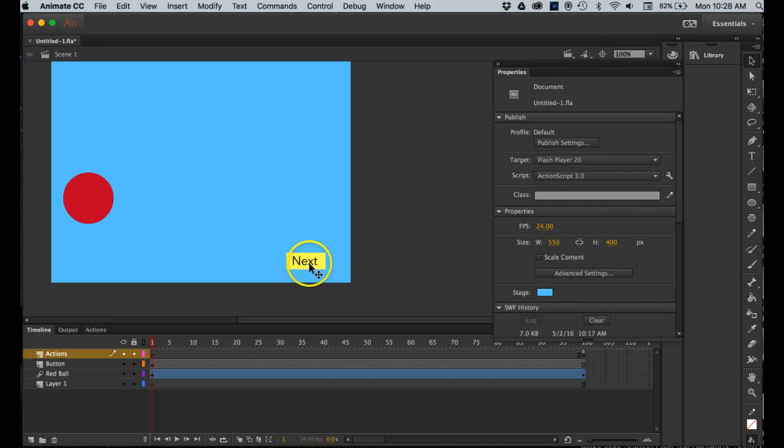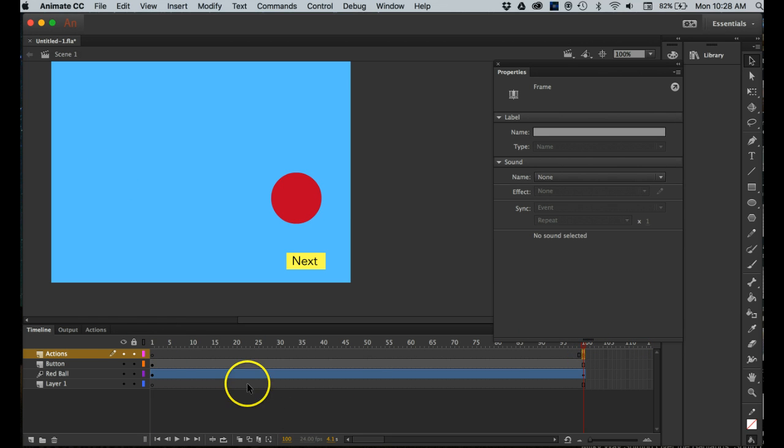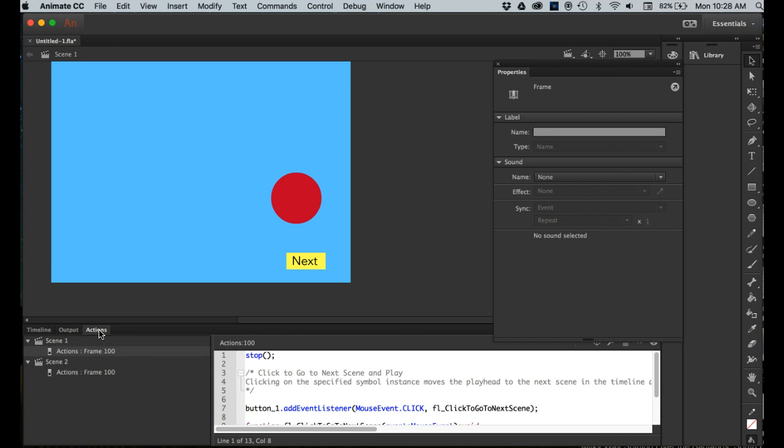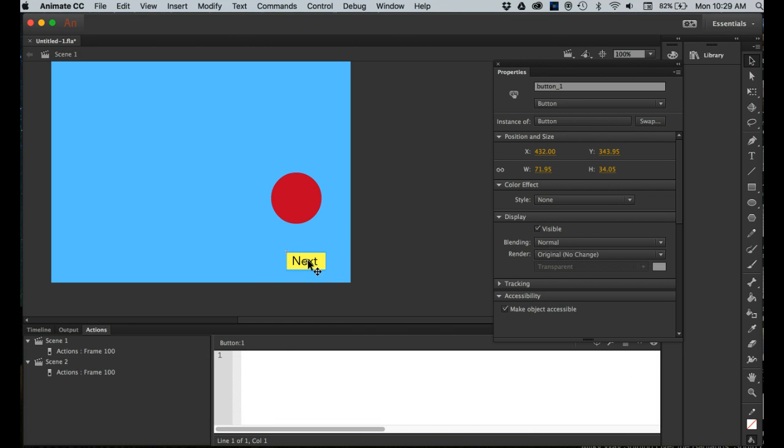First of all, let's look at the actions. Let me go back over here, and I will click here, and I've lined my things up down here so actions show here. Right away at the end of the scene, I asked you to put a stop. You would type STOP, the 2 different parentheses, and a semicolon. Now, I also, when I clicked on the button, well, I don't have it on the button there, but it ends up on the scene.